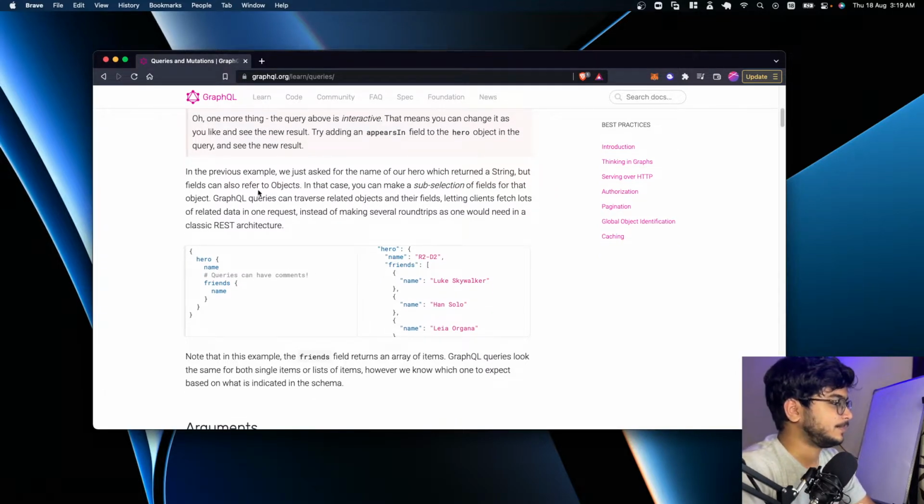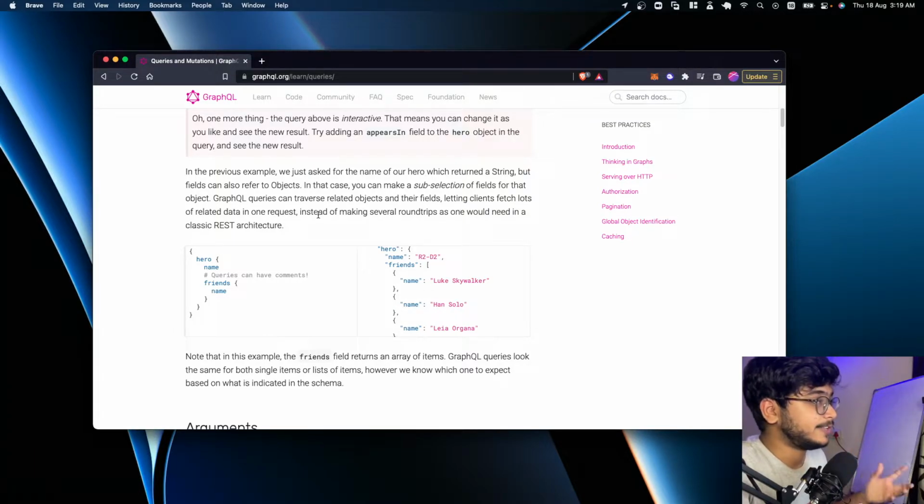In the previous example, we just asked for the name of our hero, which returned a string, but fields can also refer to objects. In that case, we can make a subselection of fields for that object. GraphQL queries can traverse related objects and their fields, letting clients fetch a lot of related data in one request instead of making several round trips as one would need in classic REST.